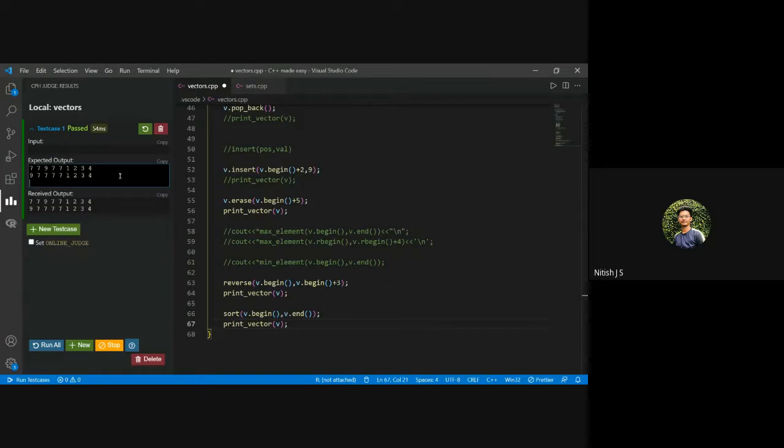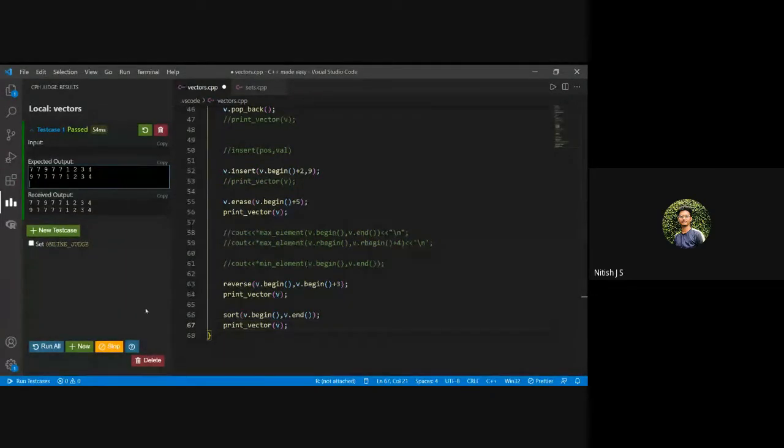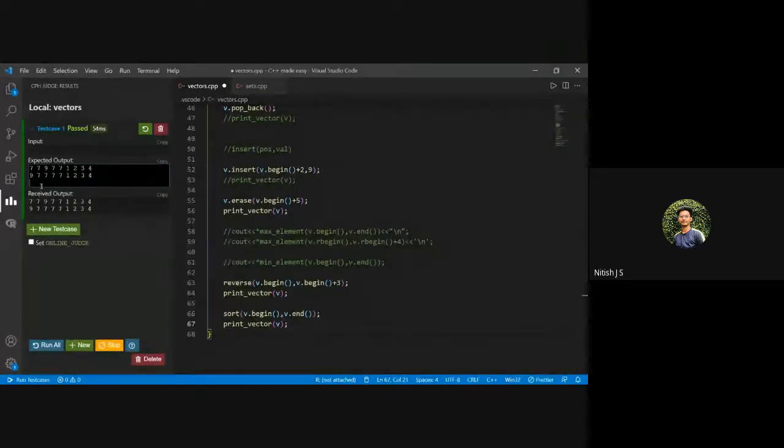Anyone? So after sorting this vector, you will have 1, 2, 3, and it will be sorted in ascending order. 4, 7, and 9. Let us verify it. You can see that I have sorted the vector in ascending order.